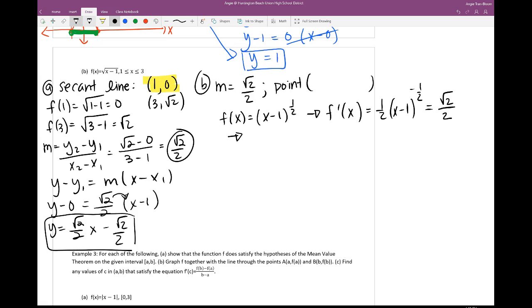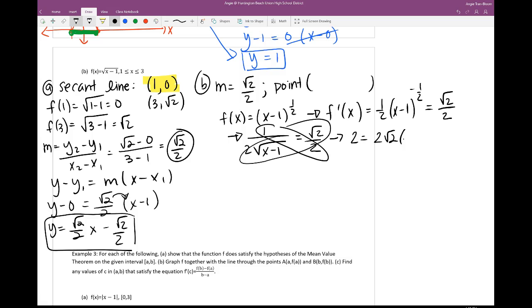So the next step is I'm going to write the negative exponent as a positive exponent, or in this case really radical. Okay, so radical x minus 1. Set that equal to rad 2 over 2. Okay, so now I can cross multiply. So this would now be 1 times 2 is 2 equals, now that goes that way, 2 rad 2 times radical x minus 1. Okay, well, these two will cancel. So now I have 1 equals rad 2.